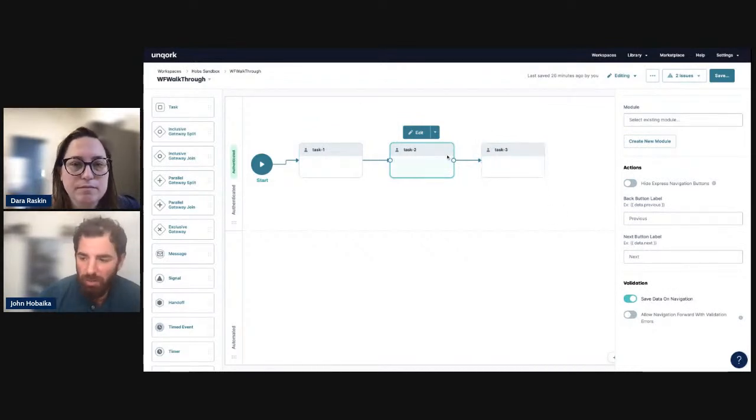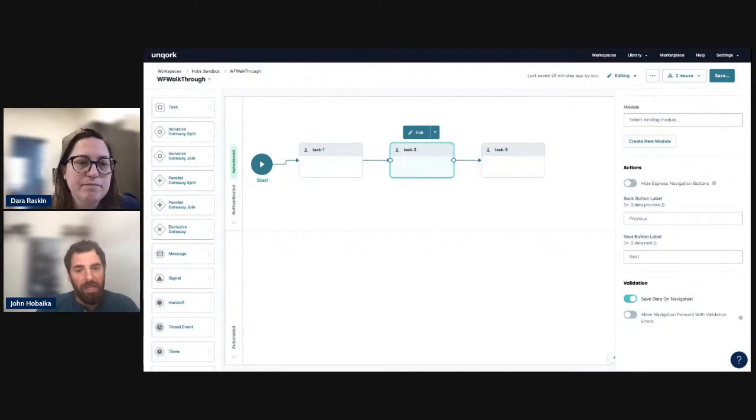Now, what you can also do is when you create the modules themselves, you have the ability to persist the individual components from your modules to our database. So if I have 5 out of 100 fields here that I do want to save, but I want to disable this, I'm going to make sure those are saved. You still have the ability at the component level to go ahead and persist those to the database and still save them as you wish.